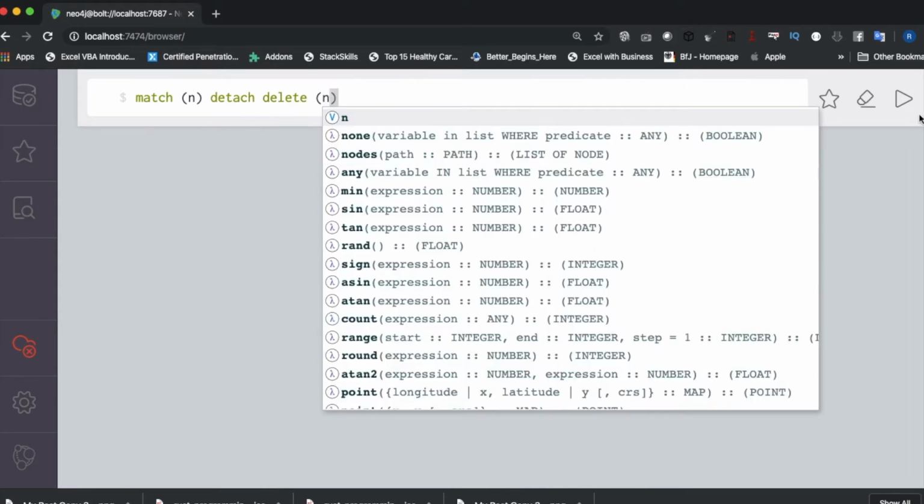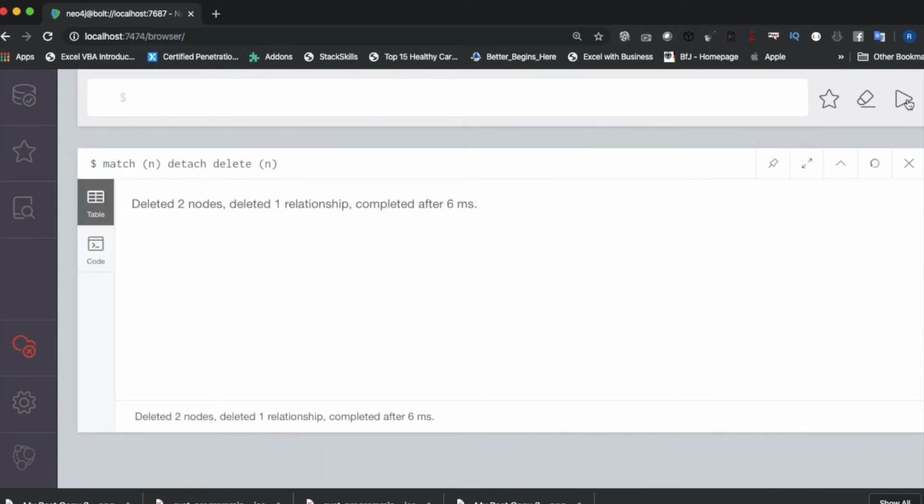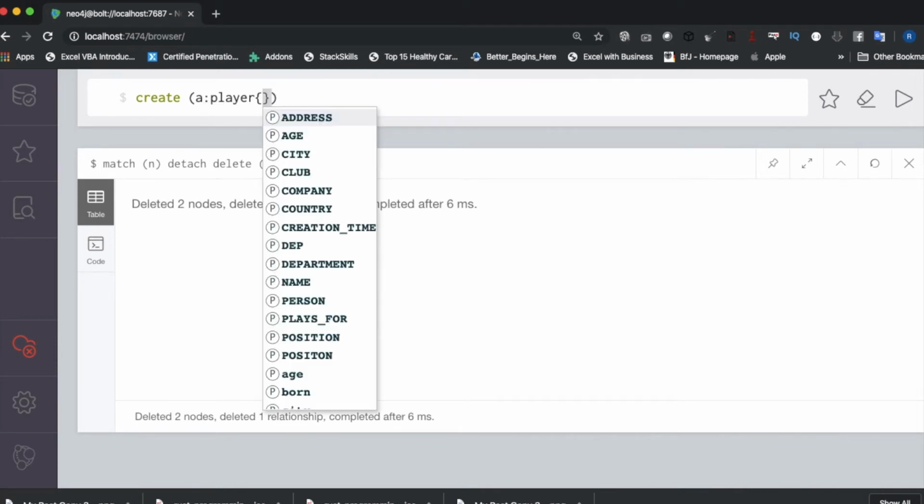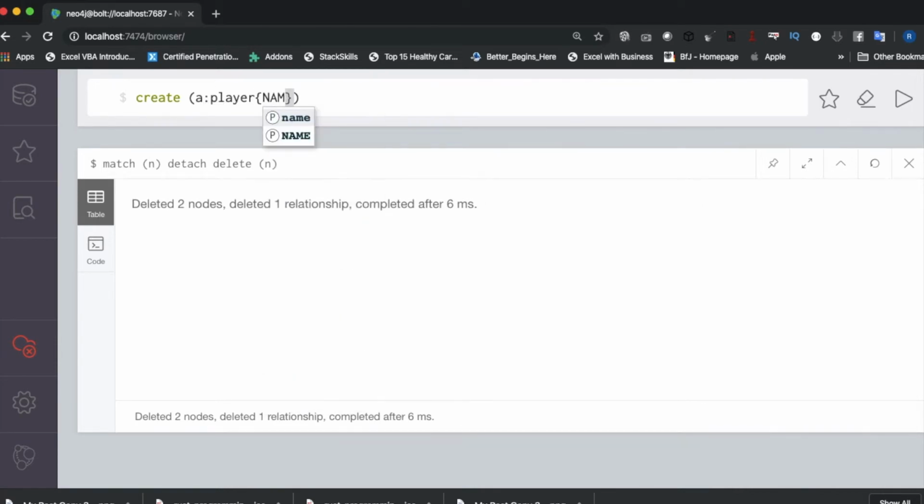First let me check if anything is here or not. Match, and let me delete whatever is there: detach delete n. So everything will be deleted. Now let me create two nodes. Our favorite, very famous nodes for this topic are always players, Messi and Ronaldo.